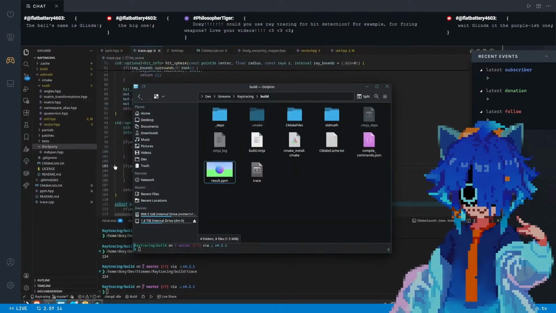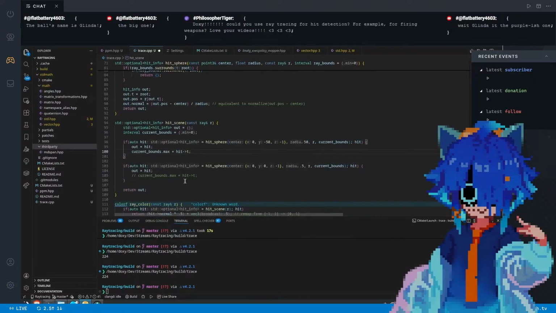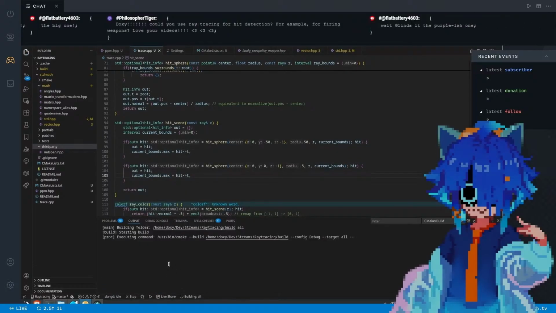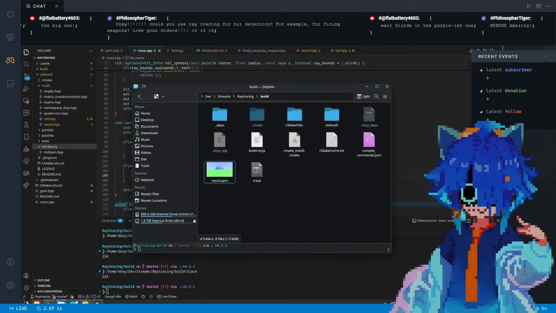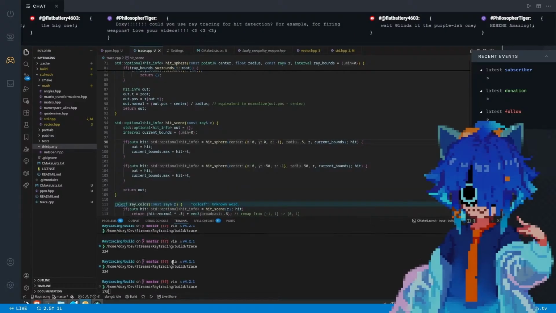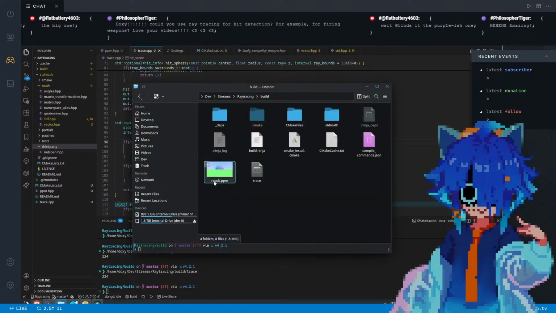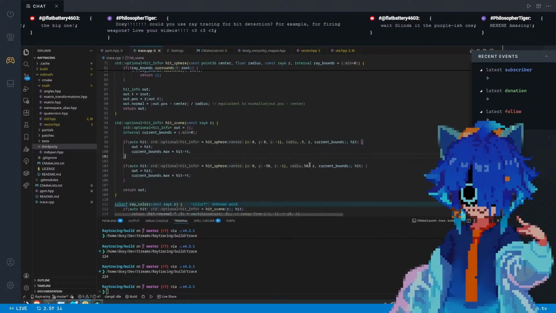But if we turn back on that maximum hit culling, now, no matter what order we render the two spheres, the behavior should be correct. Because things get really weird if we're drawing stuff and the order we draw things changes how it looks, right? We don't want that. That's bad. So this idea of depth culling helps us to fix that issue.